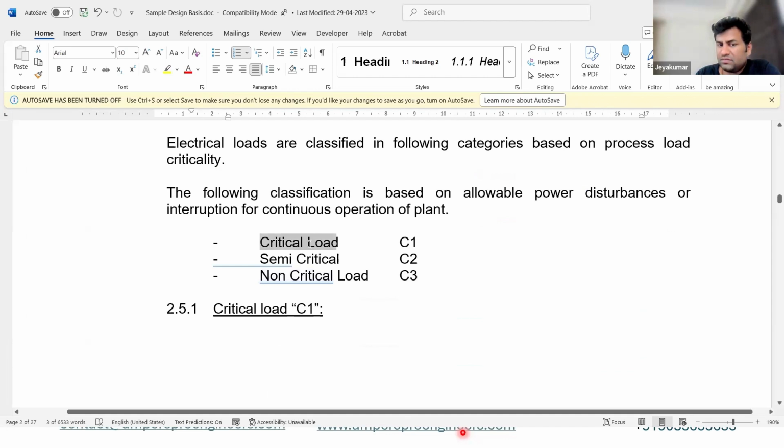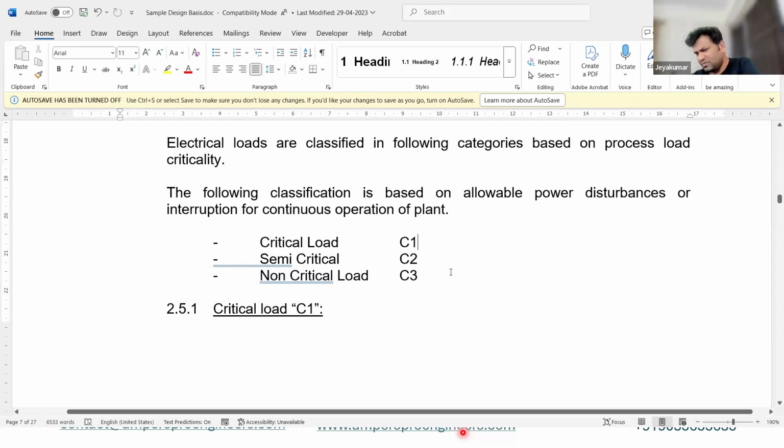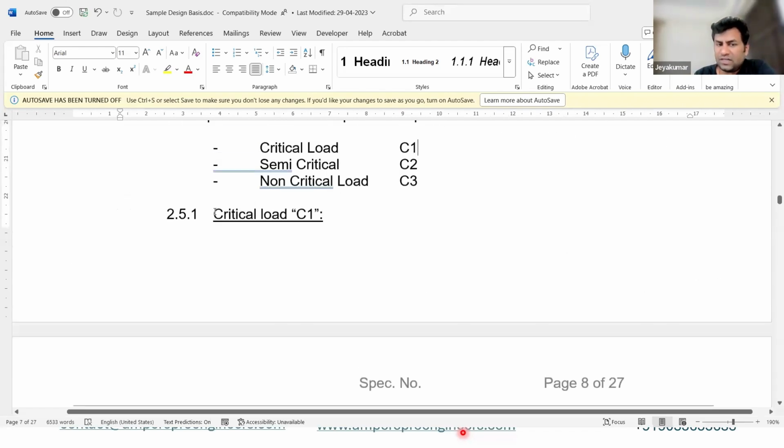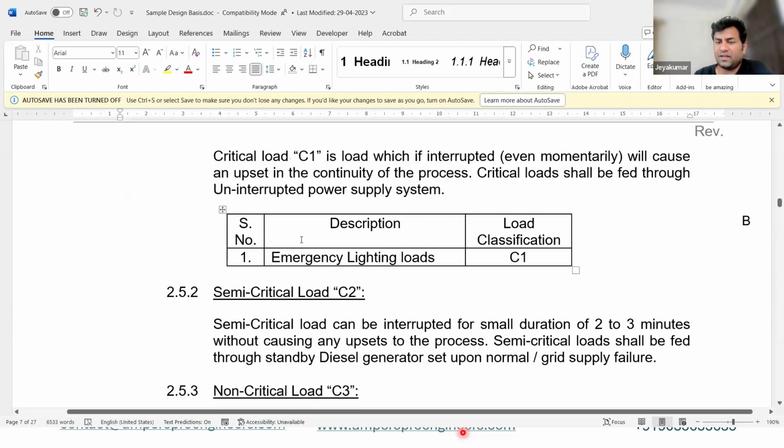Critical load, semi-critical, non-critical. Critical is equal to vital. Semi-critical is equal to emergency load. Non-critical is equal to normal load. Let's see how we are defining critical here.